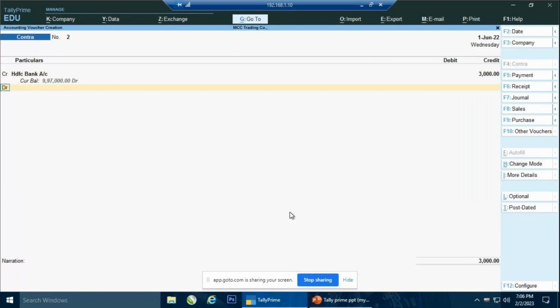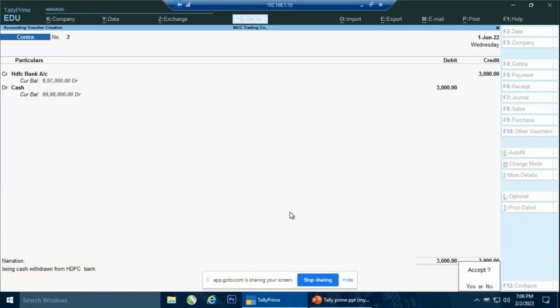So debit what comes in. Cash is coming in. Okay. So being cash withdrawn from HDFC Bank. And I will save it. So try with this sum.